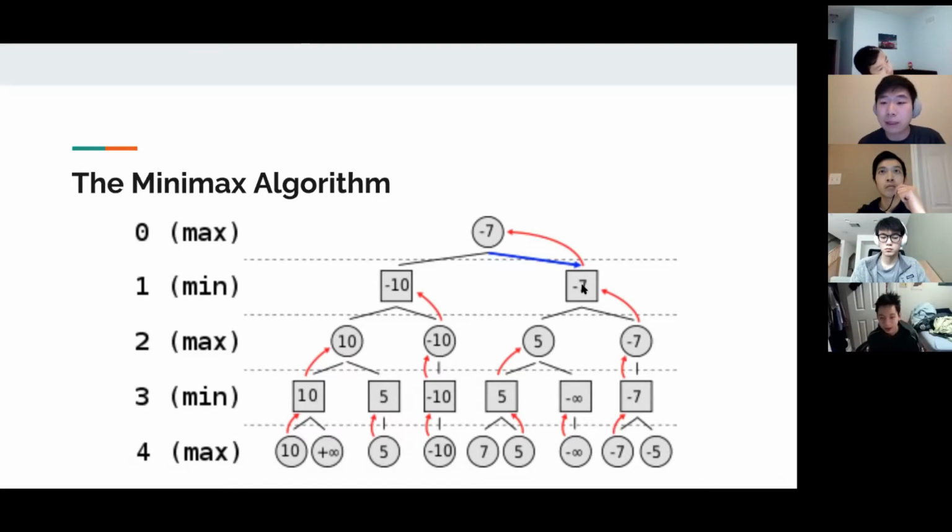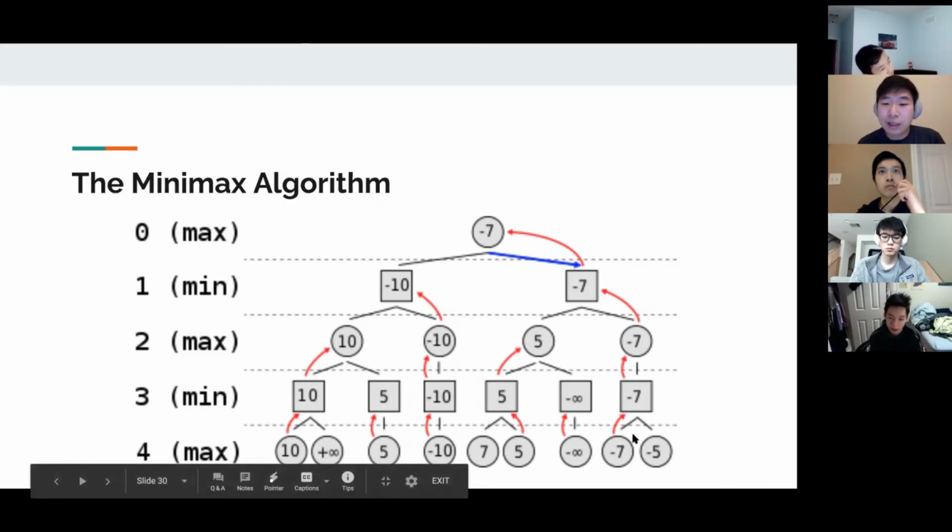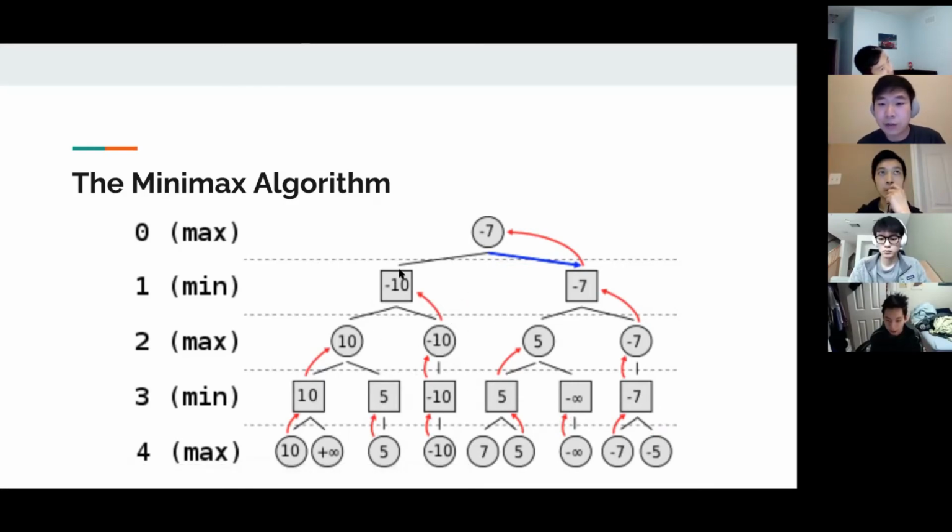Here you propagate up -7. And up here, you are reducing your planning ahead, your decision making, to just 2 options. If you go right, your worst case scenario is a -7. If you go left, your worst case scenario is a -10. So you go right. And that's how you would make your computer make these game decisions.